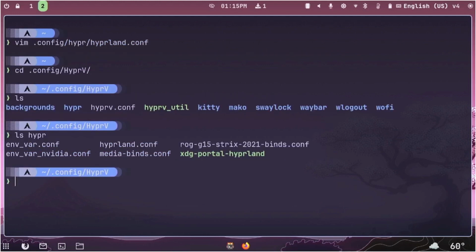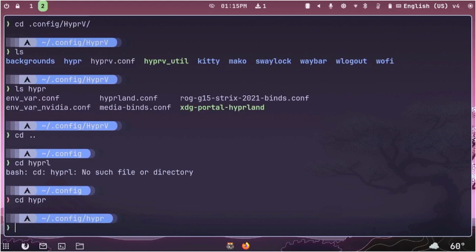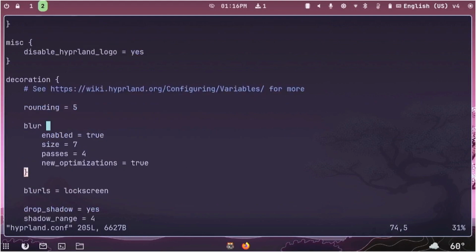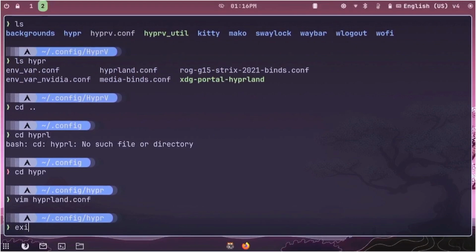Another issue. This is in our main hyprland config, so we'll vim hyprland.conf. Go all the way to the top, well, close to the top anyway. I want to go to our exec-once part. On this swww init line, we're going to do sleep 1 and a semicolon, and that will fix our background issue where the background is not showing up when we first boot in. So if we write that, if we log out and log back in, and it is.